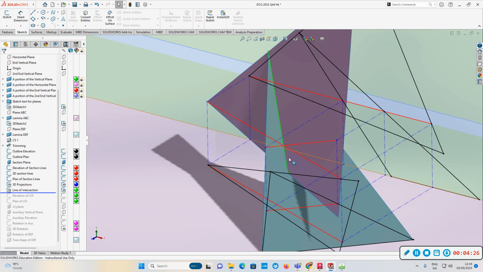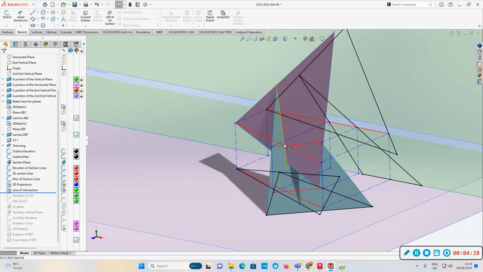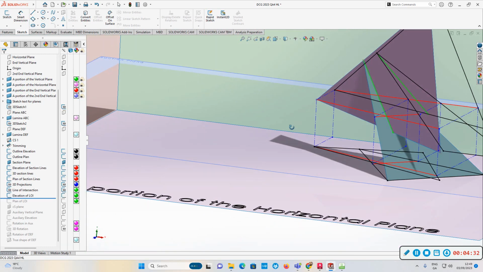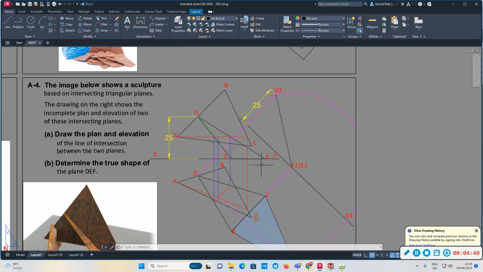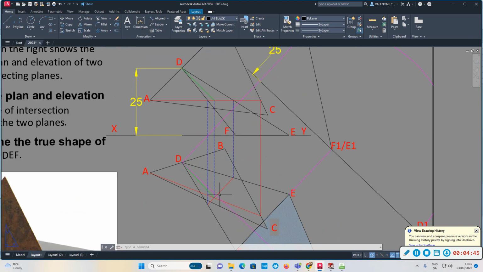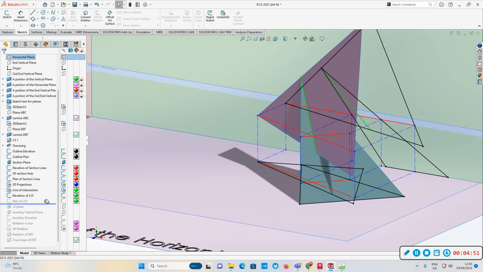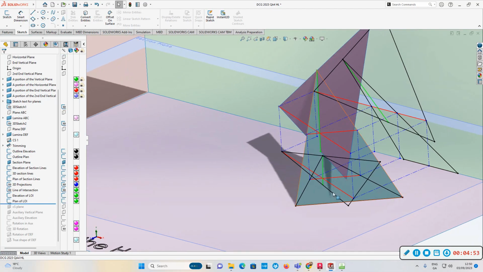Okay? So there I have my line of intersection. And then I can get the elevation of the line of intersection by bringing this point back up to the XY line and up to elevation, as I have done here. Brought that back up to elevation. Now, that is our plan view of the line of intersection.